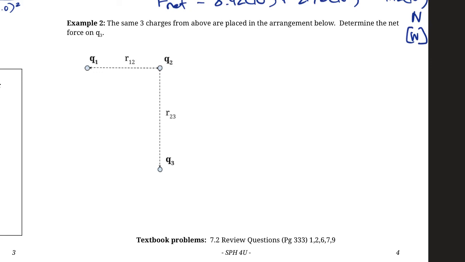So in this last question, I'd actually encourage you to pause the video and try this question yourself. I am going to go through the full solution, but you'll get more out of it if you try yourself. So pause it here, try it, unpause it, and see if you can come up with the answer.